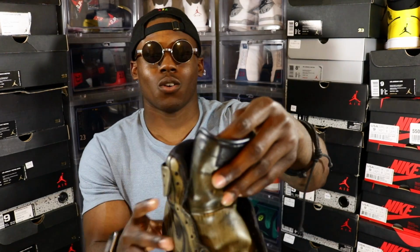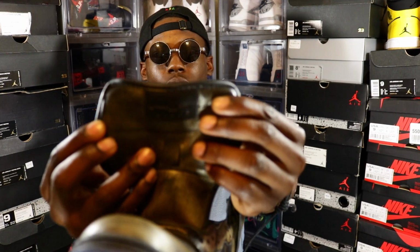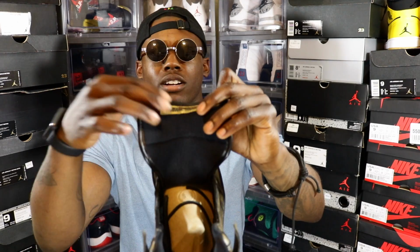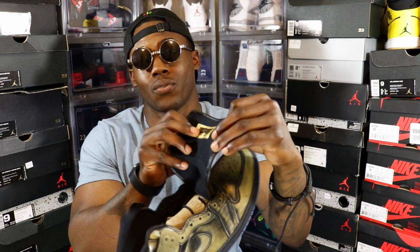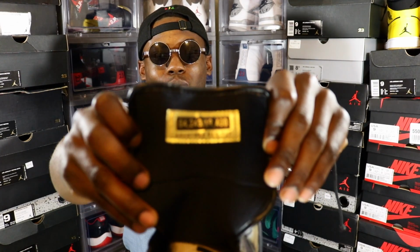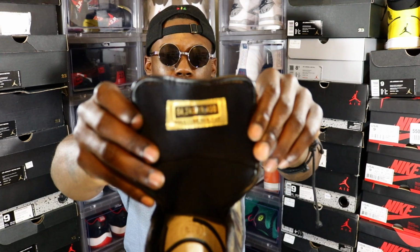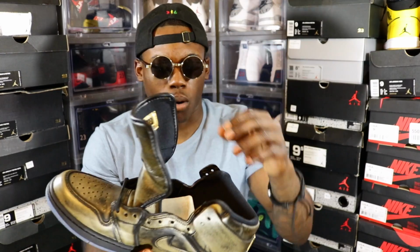You got the Wings logo like you had on the Jordan 12 Wings, as y'all can see. If it focuses, I think it's focused, I don't know. And my pair, I got the pair numbers. It was 19,400 made, and my pair is 4,243rd pair of the Jordan 1 Wings. Y'all let me know in the comment section below how many pairs actually released of the Jordan 12 Wings. I don't know off the top of my head. I know it's around this ballpark, around this number.